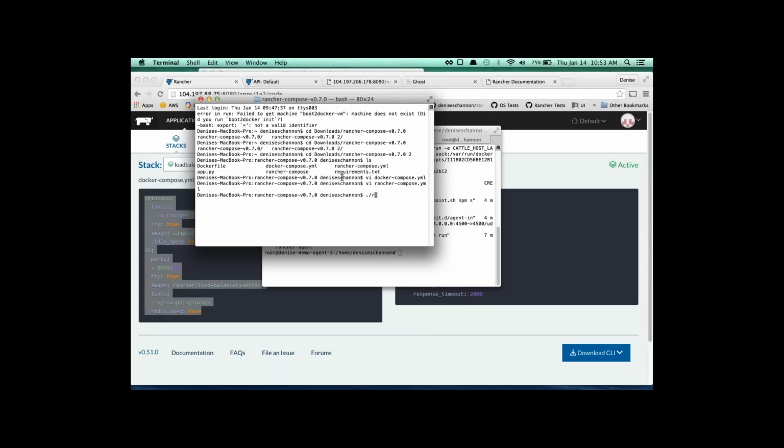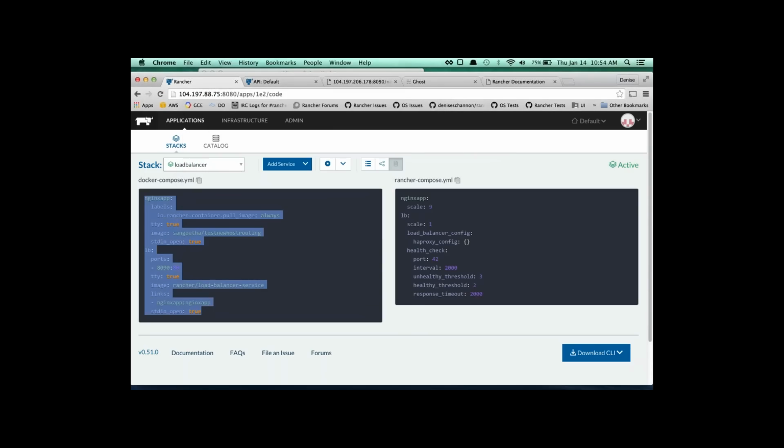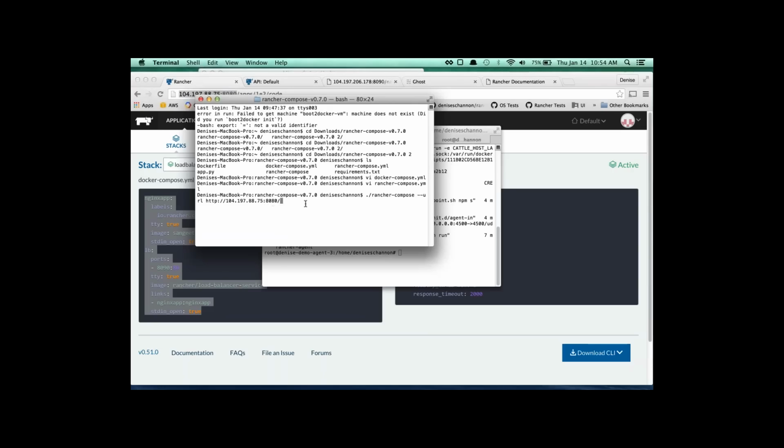Now to use Rancher Compose, there are a couple of things you would want to set up before you start. There's the URL, your access key, and your secret key. Your URL is where your Rancher server is hosted. You want to make sure you include the 8080 port, otherwise you won't know where the Rancher server container is on your host.